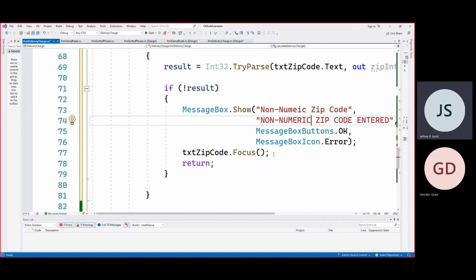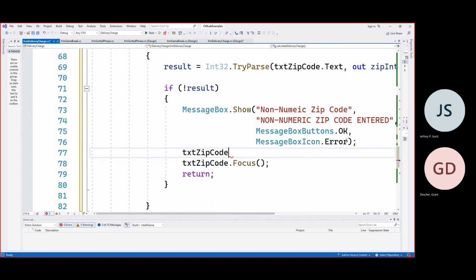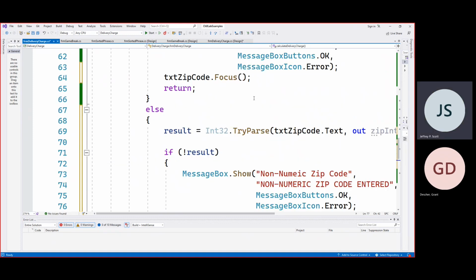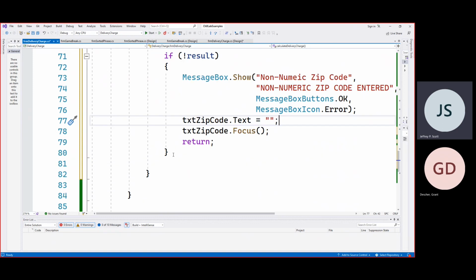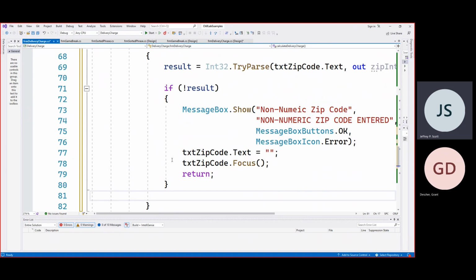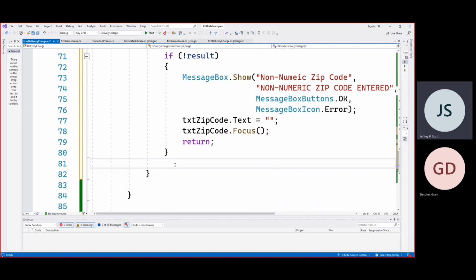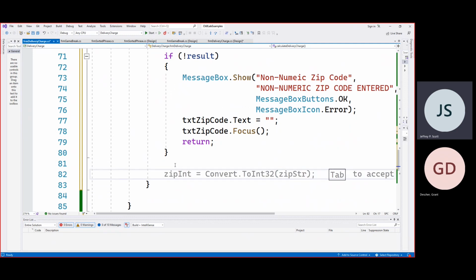Okay, and again, we will set the focus. We will first clear it out. We'll set the focus and we'll return. Okay, so it's pretty simple then. Okay, so if we get down to here, to this point right here, result was true, so we put a number in there. So that's good.